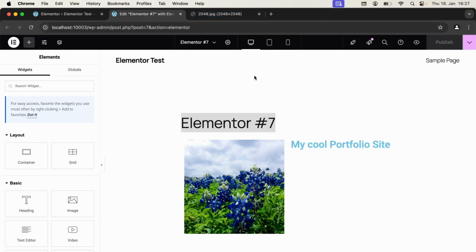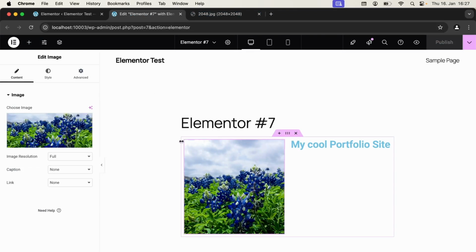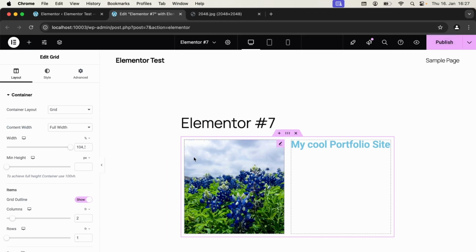Well, what if I wanted, with Elementor? Oh, that's cool as well. I want it to be full screen, right? The container content width is a grid with okay, height doesn't do anything.